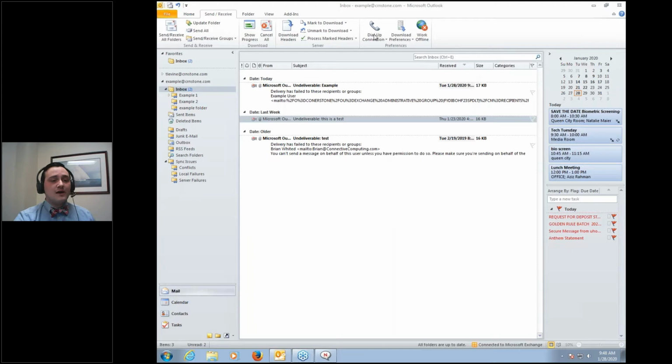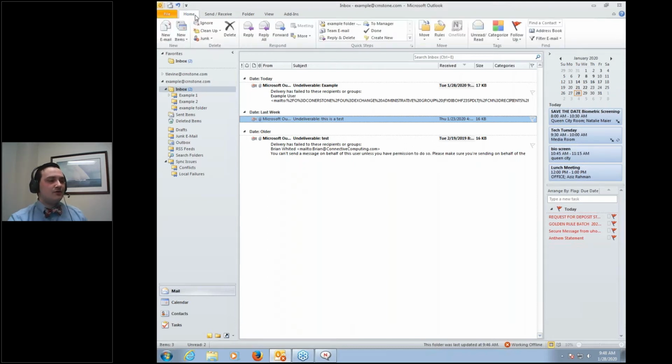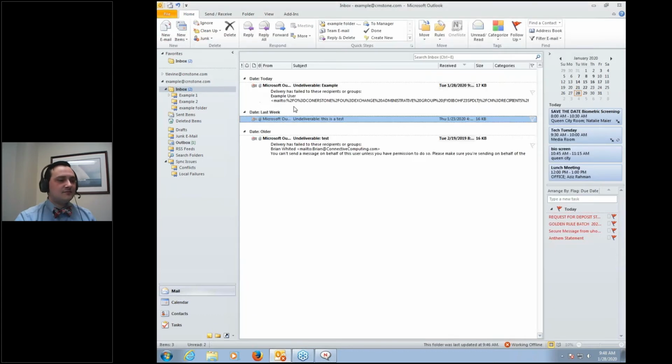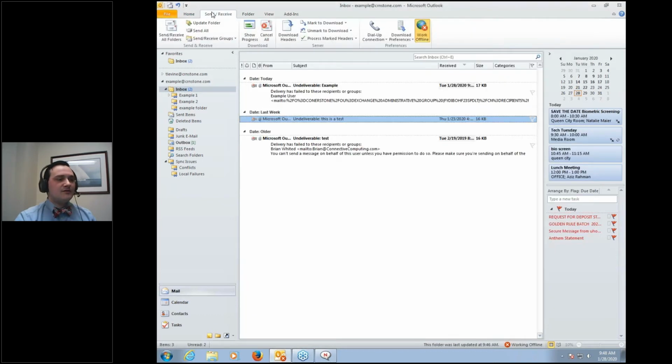You can also access sort of online preferences here. You can also choose to work offline, which I'm going to choose right now. That'll disconnect your Outlook mailbox from the overall server and network. So anything you hit send and receive on, like I'm going to go home and create a new email now to example, and then subject sent, and hit send. Then I'm going to go into the send and receive and do the show progress.